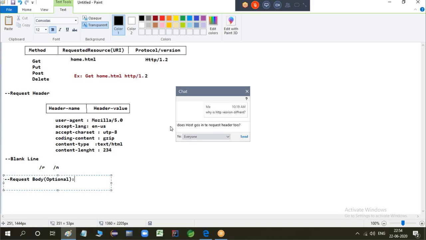Now, when the client is sending a request to the server, what are the common situations?